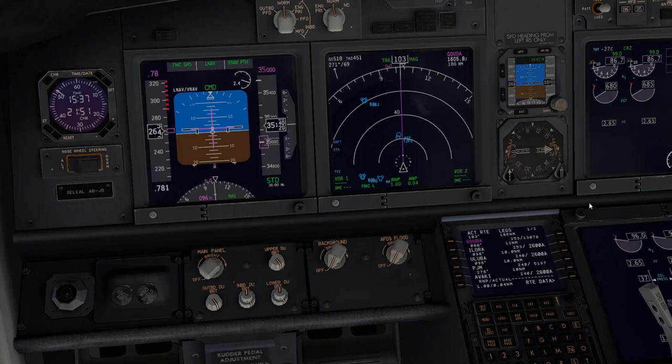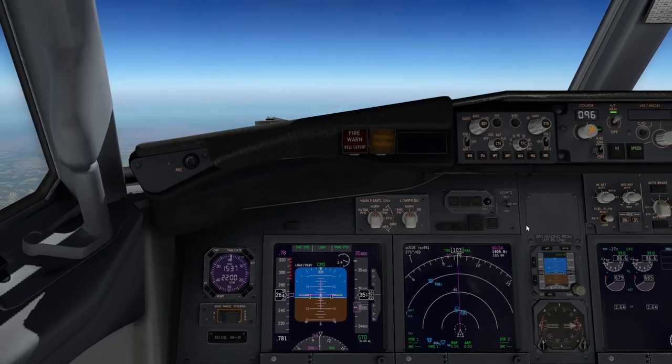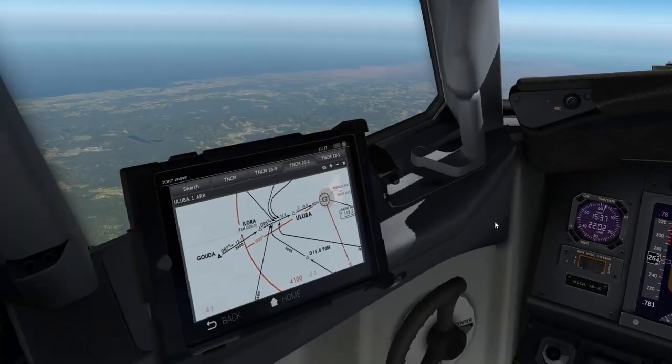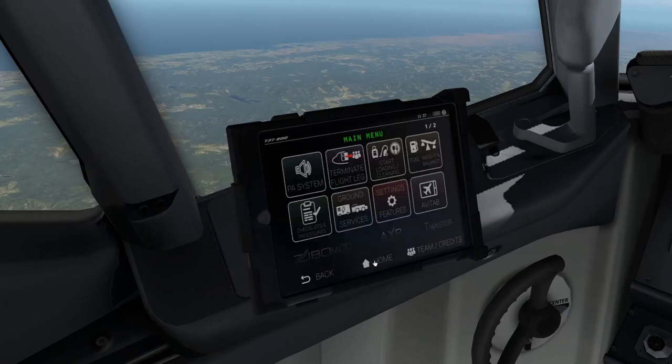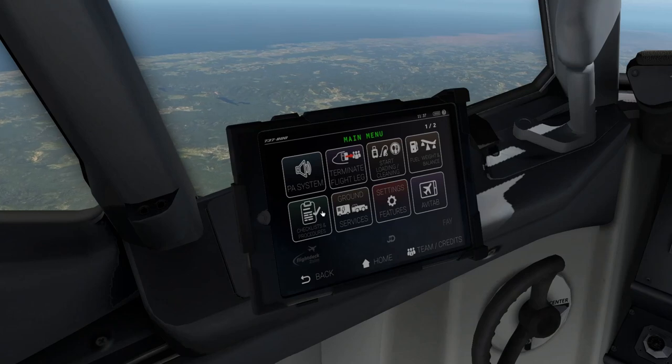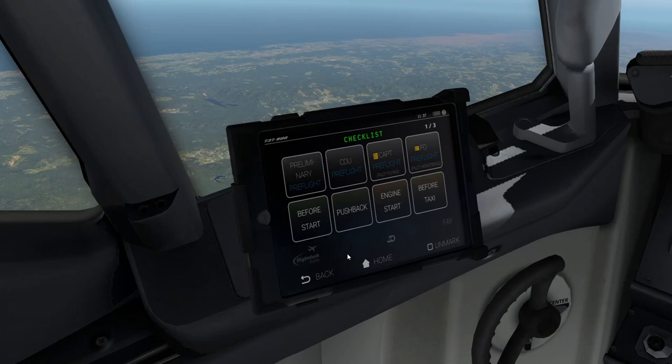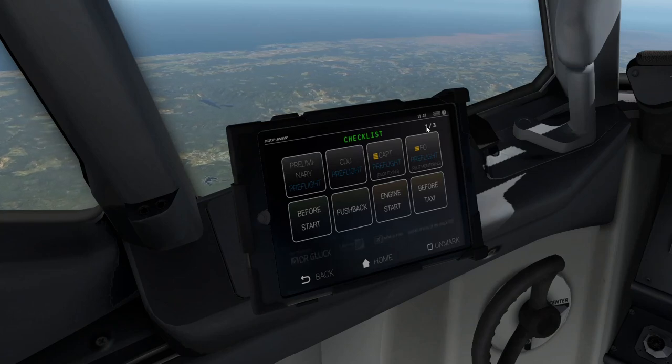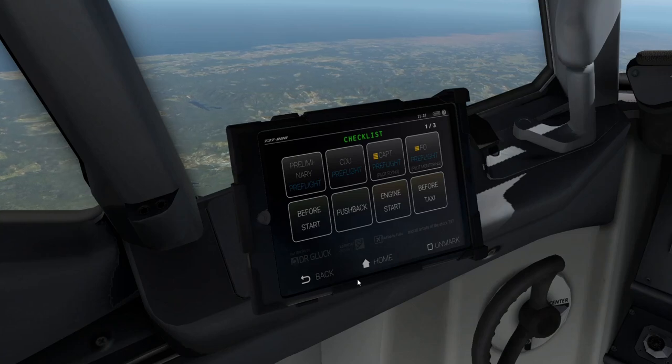We're going to talk for a moment about the approach checklist. Our time is 15:37 on the captain's clock, and we're expecting our descent in just under 20 minutes. This won't take us terribly long. If you're big into checklists, the Zibo has it all for you. You can check list and procedure from right here at the main menu. Select it. Just like the FMC, we have pages 1 through 3. There's not a next page button.